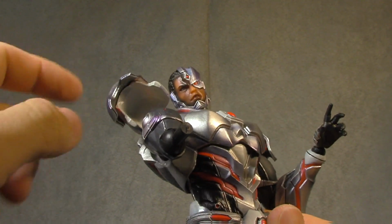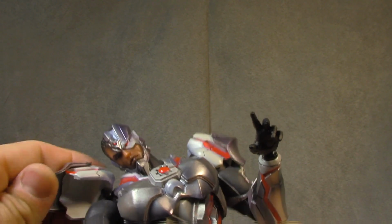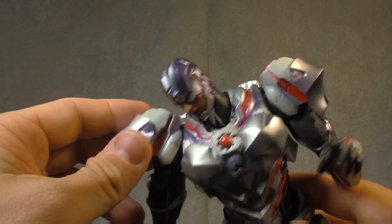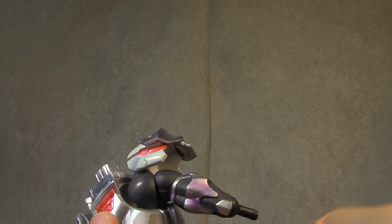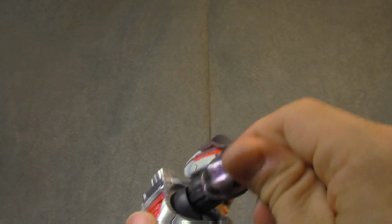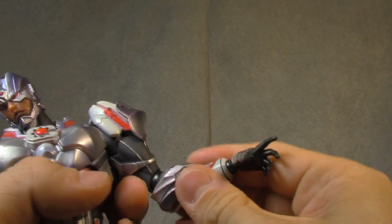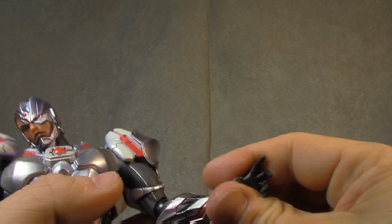You have these shoulder pads, which are on little ball pegs, and they're also hinged, so they can articulate down, up, and then they swivel at the ball peg. So that's cool. It feels a little loose on there, which is not my favorite thing, but that might be intentional, so that it always feels like it's sitting on top of the shoulder. But whatever. The shoulders themselves are the old school butterfly joint, and I like them a lot. I miss them on regular ones. And then you got the ball hinge here, which swivels inside of the butterfly joint, so that's fine. Bicep swivel on top of that, which is good. And then everything's the same on the other side. To continue down, you get the forearm swivel where it plugs in, and then you get the standard issue Play Arts Kai ball hinge hand, which swivels at the base of the wrist.